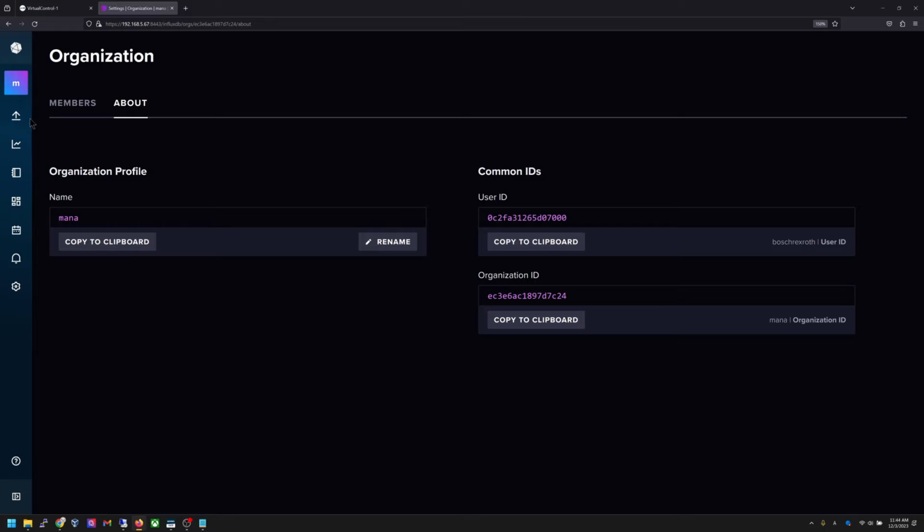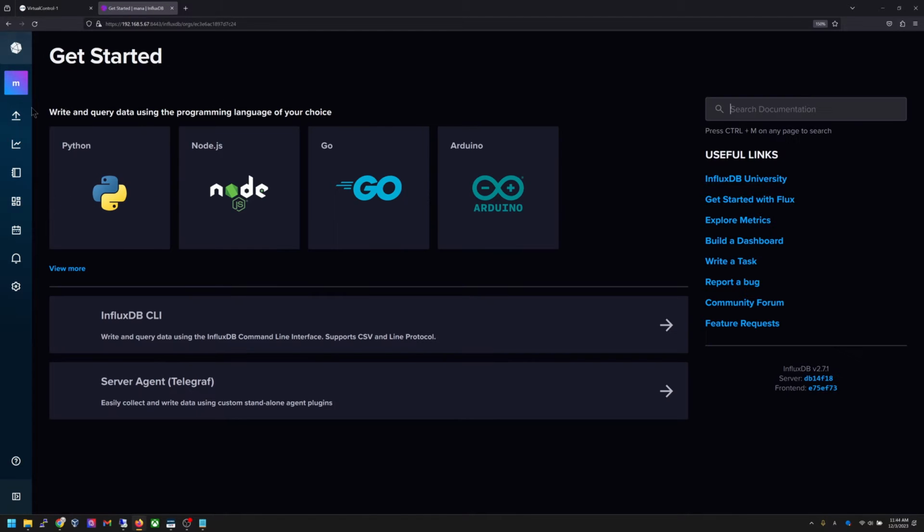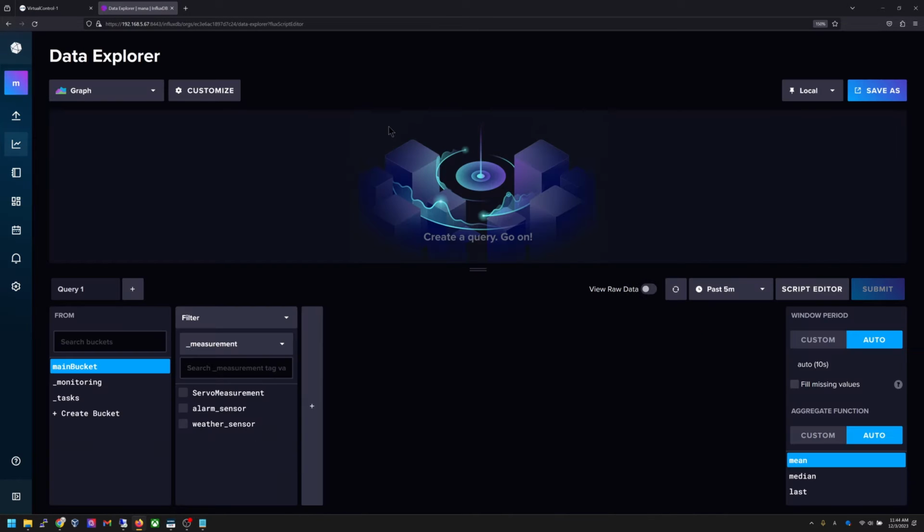When you create the influxDB, there's one time that you can copy and paste the API key to some notepad or something, but after that you cannot copy it anymore. So please be careful to manage your API tokens. If you forget your API key, you can just go here to API tokens and create a new one that you need.